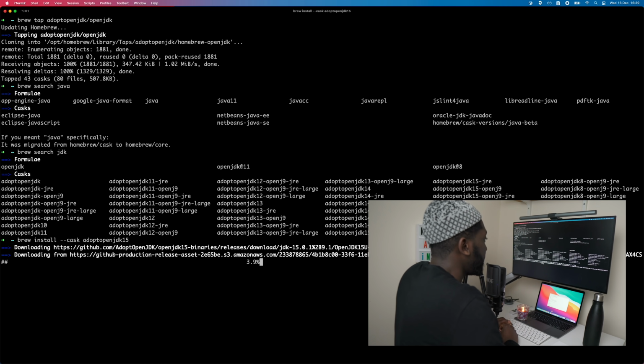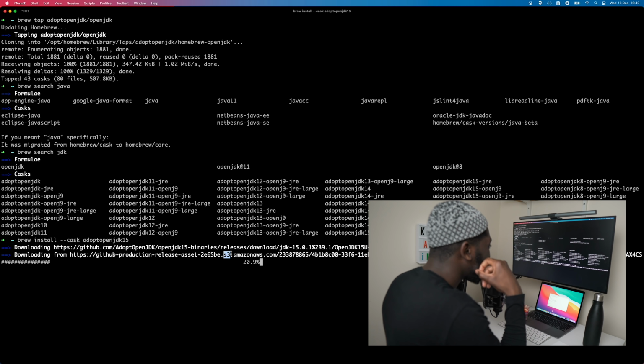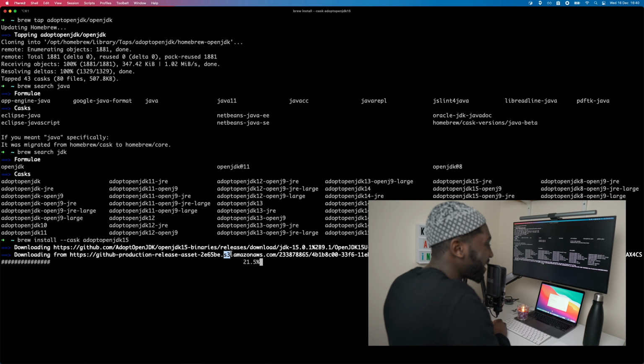And there we go. So it's installing, and you can see that it's actually getting it from an Amazon S3 bucket. Nice. And this will take a while, by the way. It's Java. This is not Node or Go or Python. So it's going to take a while. And also my internet is slow.